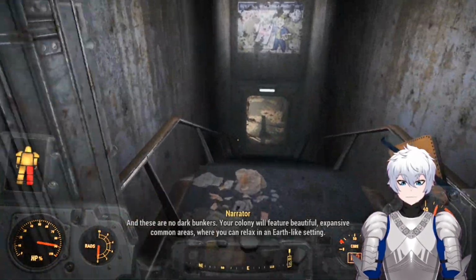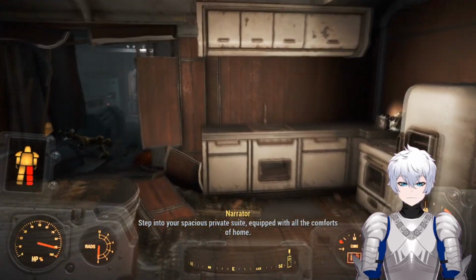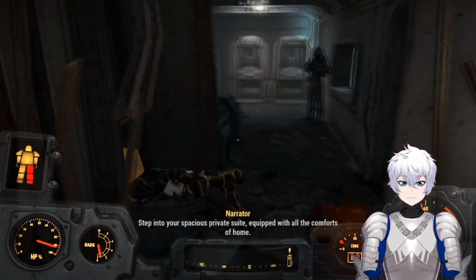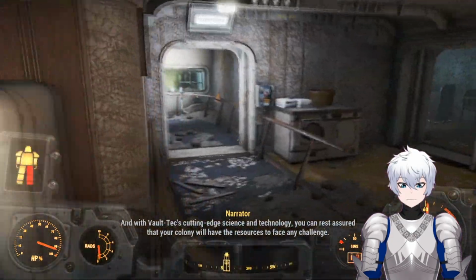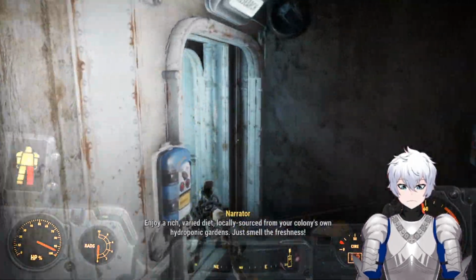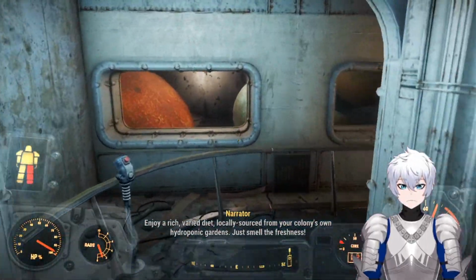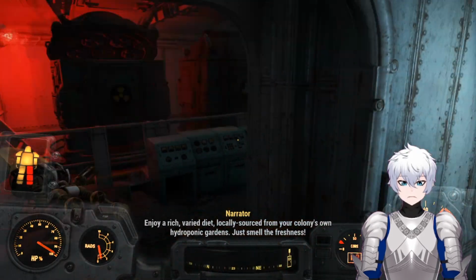And these are no dark bunker. Step into your spacious private suite. Equipped with all the comforts of and Vault-Tec's cutting-edge science and technology. Enjoy a rich, varied diet. Locally sourced from your colony's own hydroponic gardens. Just smell.